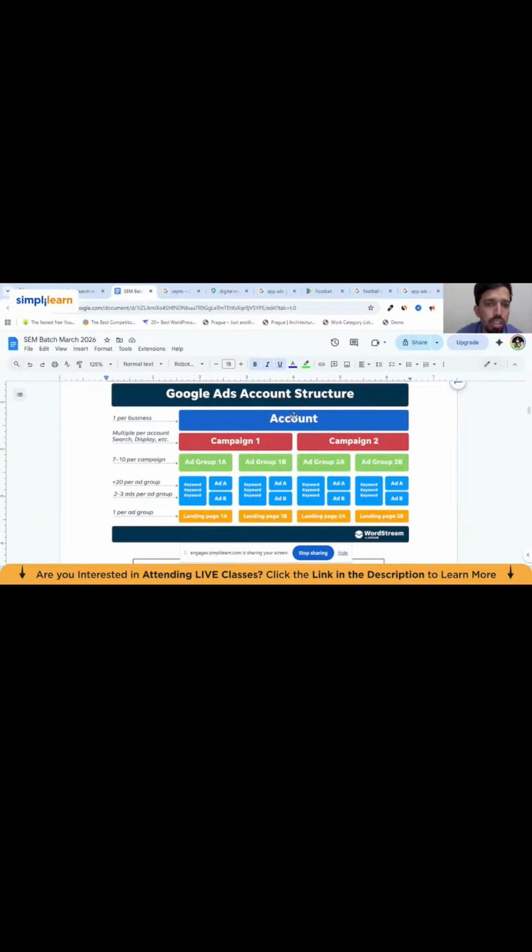Cross is very important. In each account you can have different search ads and display ads. How many campaigns can we have? 7 to 10 campaigns. Ad groups less than 20, ads 2 or 3. Per ad you can have only one landing page. Okay, so this is how your structure looks.